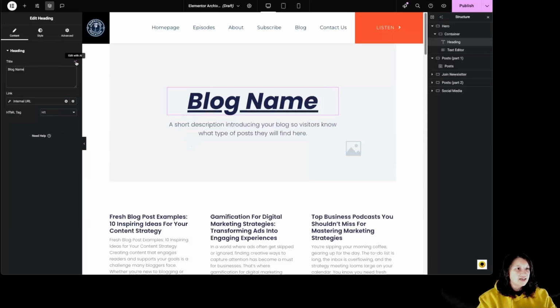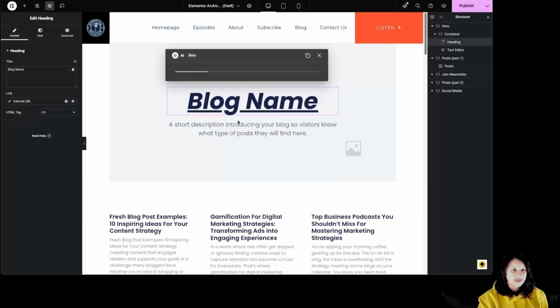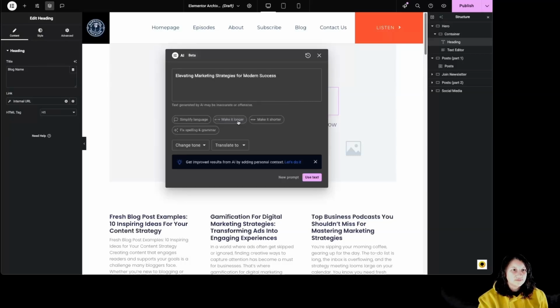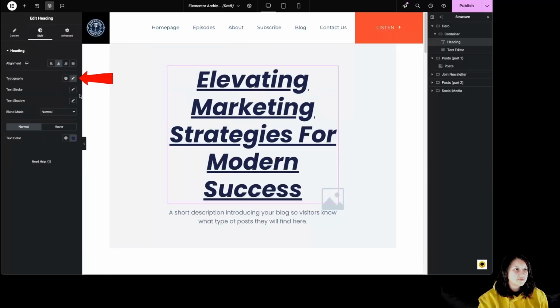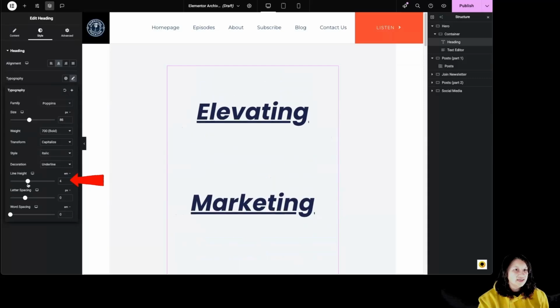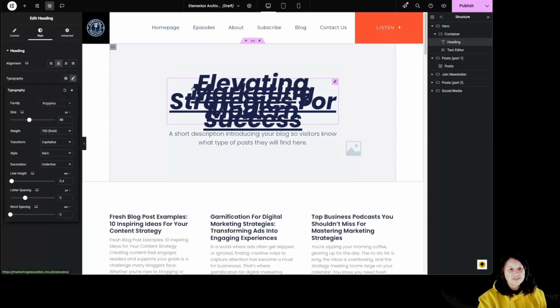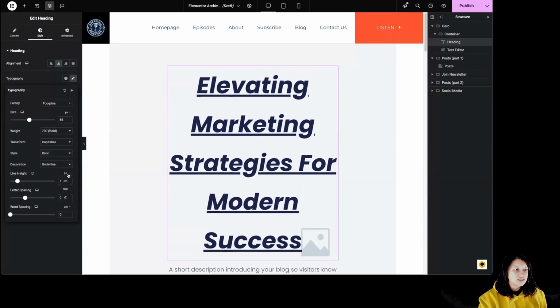So let's edit this with AI. Let's make it longer. And let's use this text. So now we have multiple lines of text. So by going back to style, and by going on this pen over here to line height, I like to use EM over here. And then you can choose the line height like so. So basically, if you're seeing the text overlapping itself, you have to make the changes over here. You can choose how you want it to have it, as pixel or as EM.